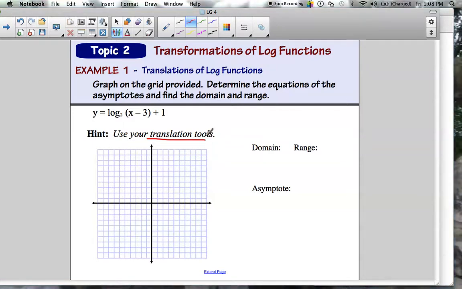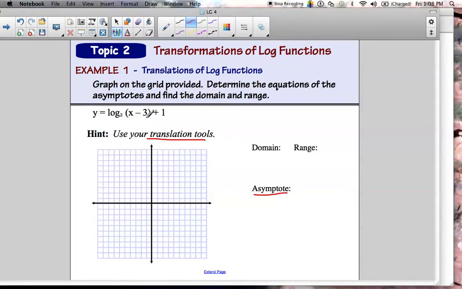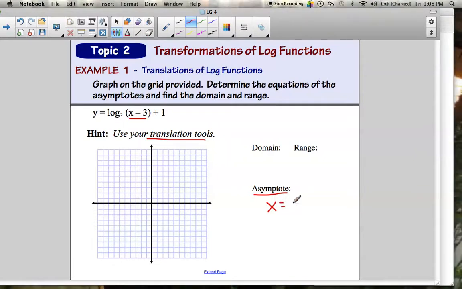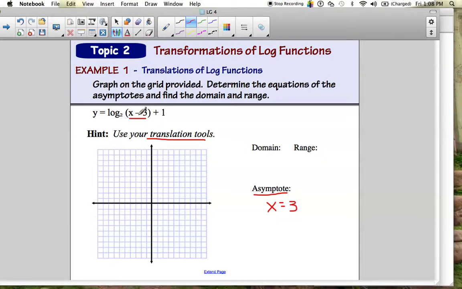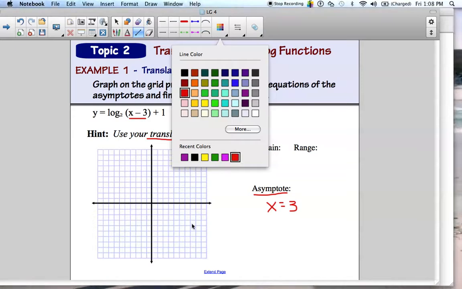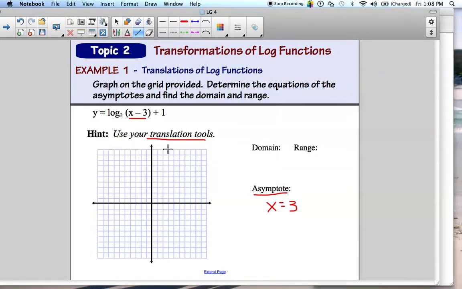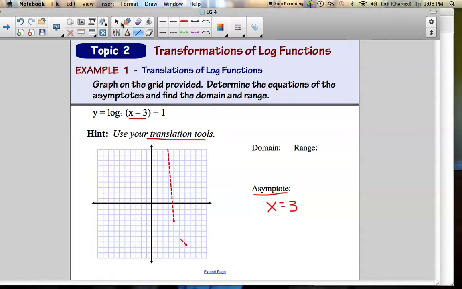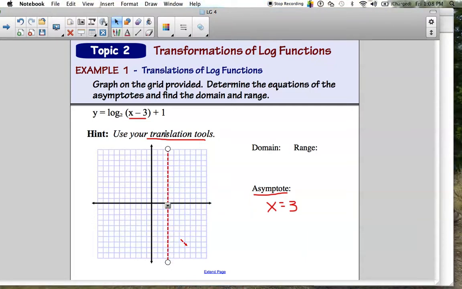So the first thing I want you to do is tell me the asymptote. So the asymptote comes from the bracket. Okay, so it's the opposite of -3, or we get +3. That's the first thing you have to pick off, that the asymptote comes from the bracket. So now I'm going to draw a line, and we are going to put a line at x equals 3. So a nice line, oops, sorry. Let's just straighten that line out, not a very good line. Right there is our line.